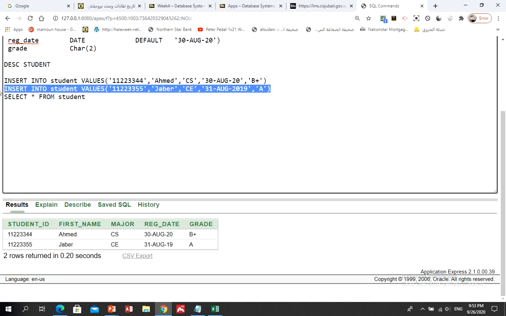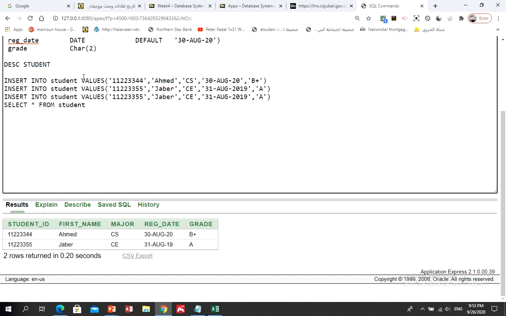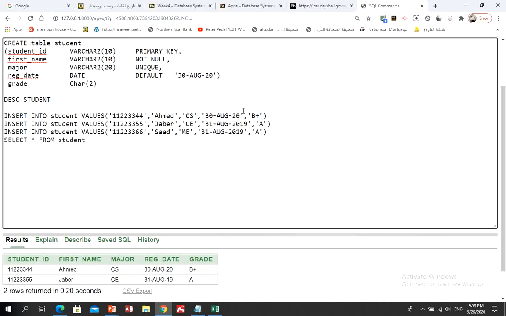So let me just try to create another insert statement. This time I'm going to put like 6 6 and then Saad, for example, he is in ME. I have to try to keep all the restrictions that I have imposed on this by putting these constraints, and then everything here looks fine, right?